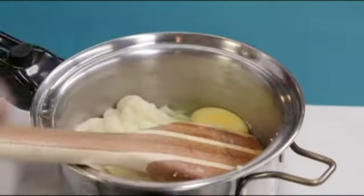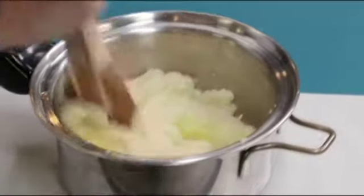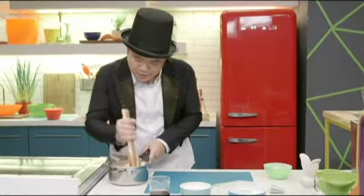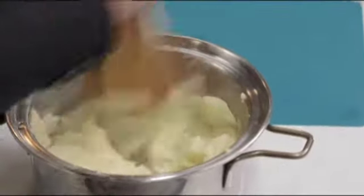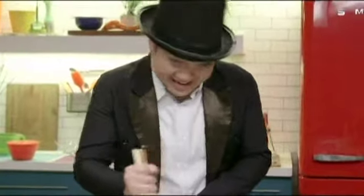One whole egg in and mix. Be careful — you don't want the eggs splashing all around. Make sure the egg is fully incorporated into your dough. Once you add in the egg and mix it enough, it's going to get sticky again. I know that sounds strange — you made it not sticky and then sticky again — but believe me, this is the process.